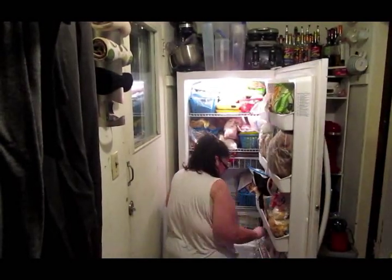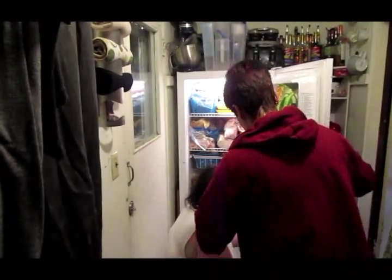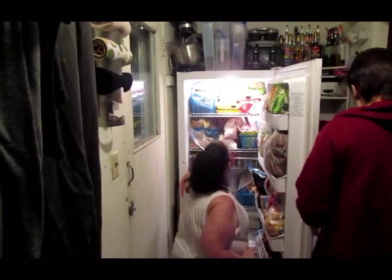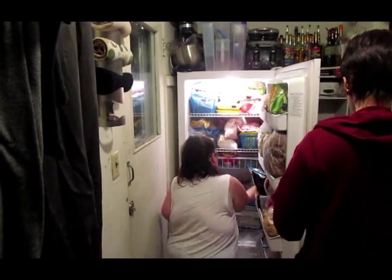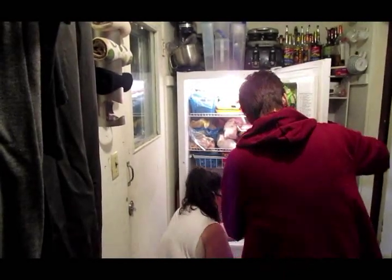So in the bottom drawer, I am combining the fruit I have and as much as the onions I can. I have a lot of onions, some mystery meat in there.